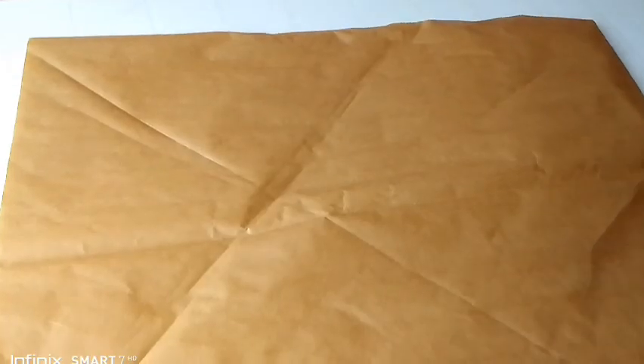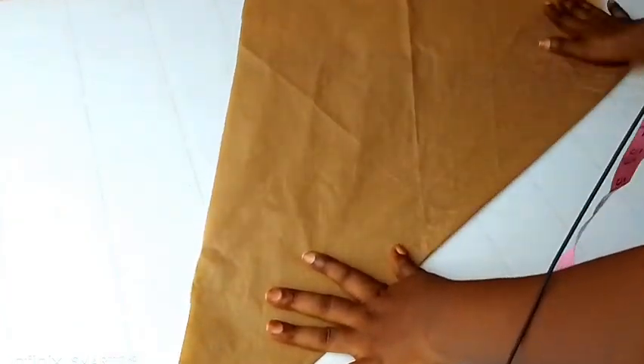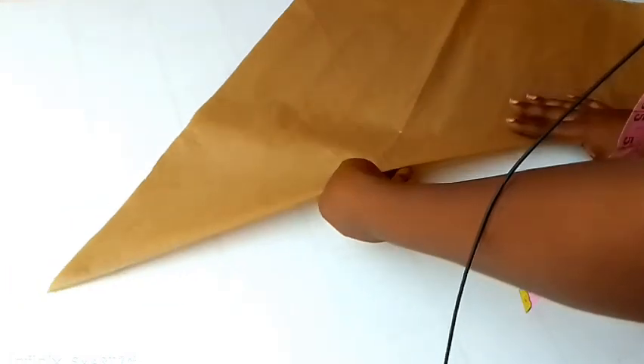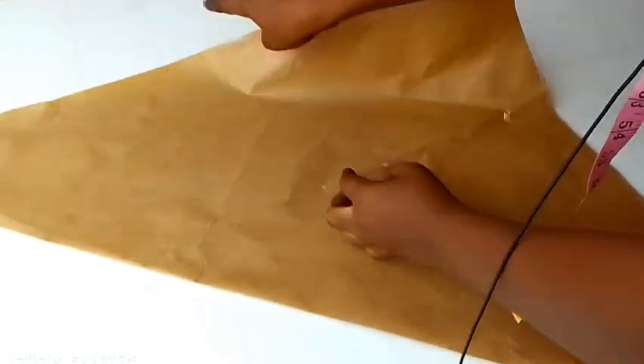Now I have another pattern paper here and I'm going to fold it in an angle shape. First of all I cut out my basic sleeve, and after cutting my basic sleeve I added one inch allowance to it. Then I used the pattern paper and folded it into an angle shape like you see me doing here right now. It must be in angle shape — it must have this pointy two-edged mouth.